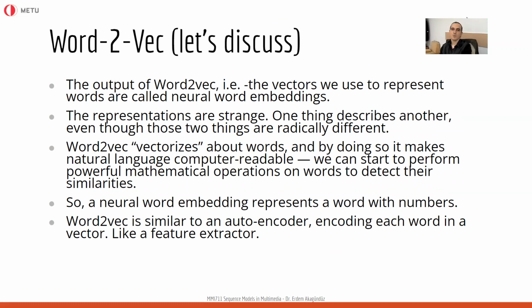So the output of word2vec is the vectors we use for the tokens. The representation is quite peculiar in the sense that it creates a similarity space between the words, which makes sense for that language, and that's the beauty of the corpus. So it vectorizes words. So it makes the input to the deep model a vector space of tokens where the similarity information is already learned.